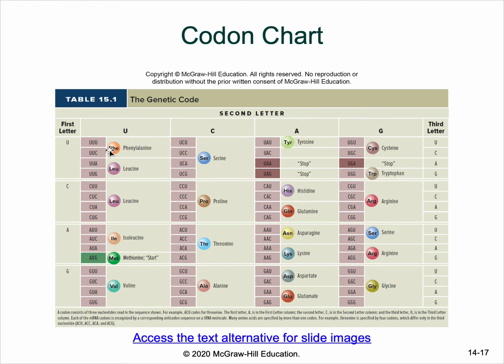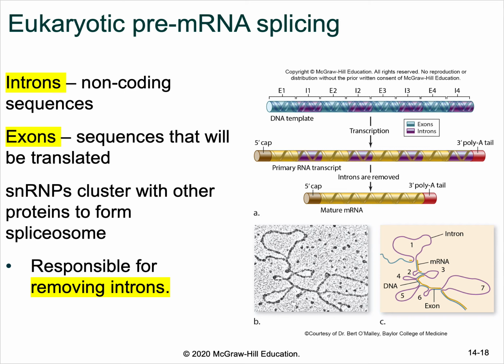So if you were supposed to have a code that had, I don't know, let's say these 3 amino acids, but then the code changes, well, then your protein is not going to have these 3 amino acids. It could have maybe these 3 amino acids. And so it's not going to code for the same protein. So if you have some change up in your DNA, the protein at the end that's going to be made is not going to be the same, which could be good, it could be bad, or it could be neutral. So just keep that in mind. It's not always a bad thing to have a mutation. That could very well be a good thing.